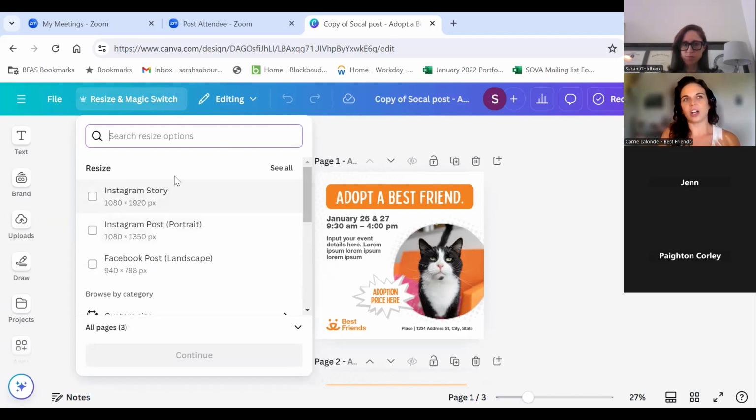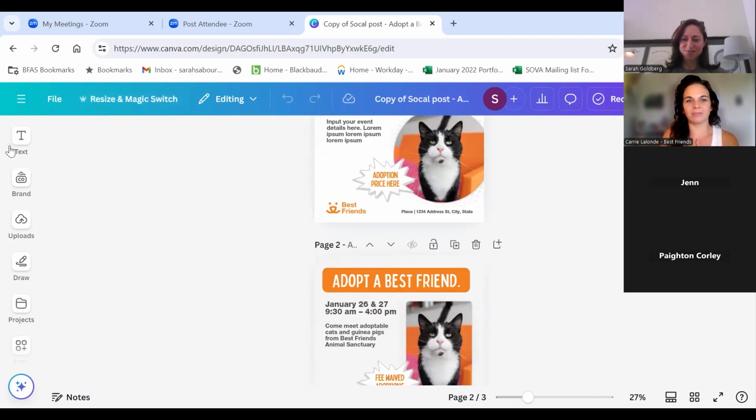Canva already has a lot of those common sizes that you would need creative materials for, with those exact sizes. So that makes it easier too, and so you don't have to figure out what size does my image need to be for an appropriate Instagram story. It's already in there. You don't have to bring out the ruler and figure it out. Yeah. Nice.